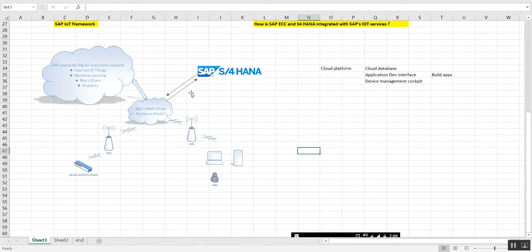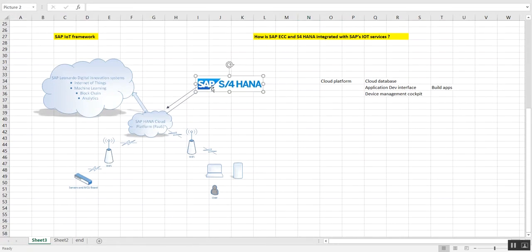Now I've shown you a link over here. What this link does is that it is going to communicate with the backend applications of SAP S/4HANA or ECC. Basically, the applications like SD, logistics, and all those things. So mostly it would be useful in logistics scenarios wherein you need to track your shipments, where the shipment is, at what point is it.